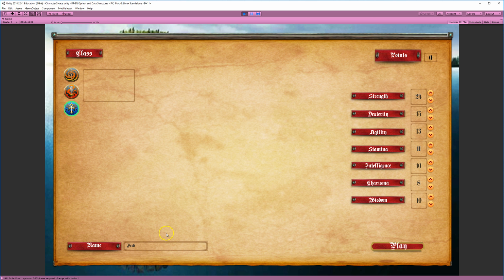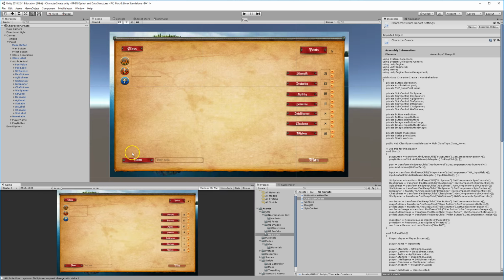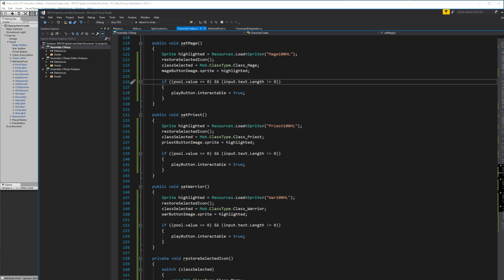So it is possible that once we get the play button turned on, we could go back and change the pool value here. Okay, see, I could go back and fiddle with this. The play button is still there. Slight bug there, a little defect, but easily fixed, I think, with a little bit more work. But I'm not going to do that in this video here.